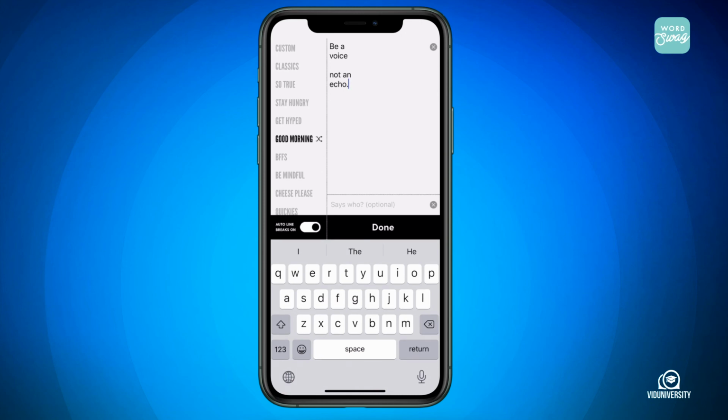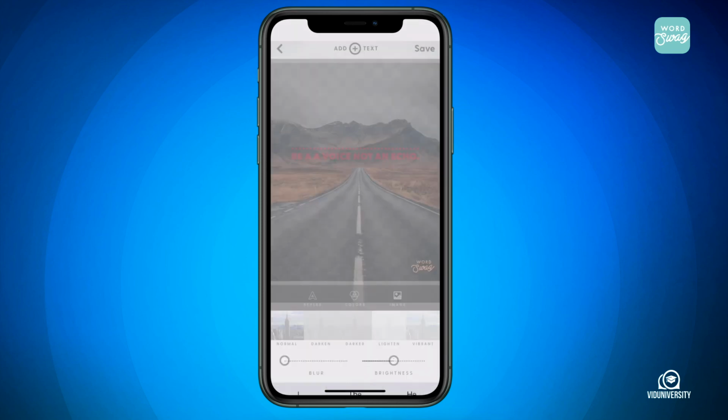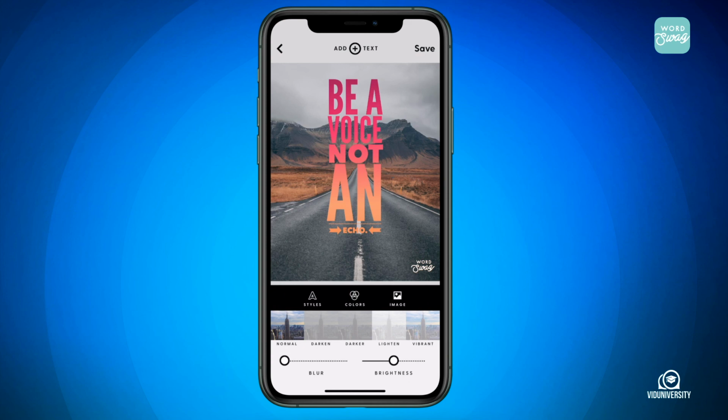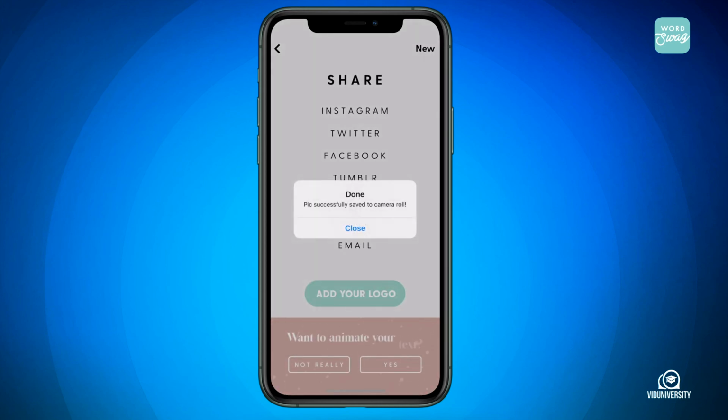Let's see what happens when I put everything on one line. Okay, I think I like this one, so I'm going to go ahead and save it. And know that it is going to save with a corner watermark for their branding under the free version. It's not only going to save to my photos, but I also have the option to add it to any of my social media.